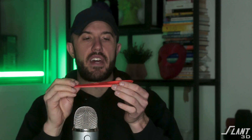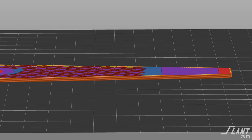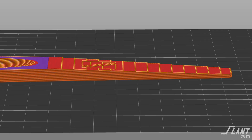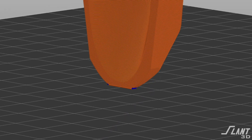The issue is that if you maintain the tapered design language throughout the entire spoon, you end up with stair-stepping because the angle is so shallow that each new layer moving up shifts way in, creating a pattern you don't really like. The only way to get rid of this is to print it vertically. It's still structurally sound, and since a spoon isn't under a lot of stress, you don't have to worry about it breaking at the handle. But if you're printing it vertically, you now have to hold it up reliably. You could put it on its nose, but you want a good curved surface for scooping, so we have to print it on the back of the handle.